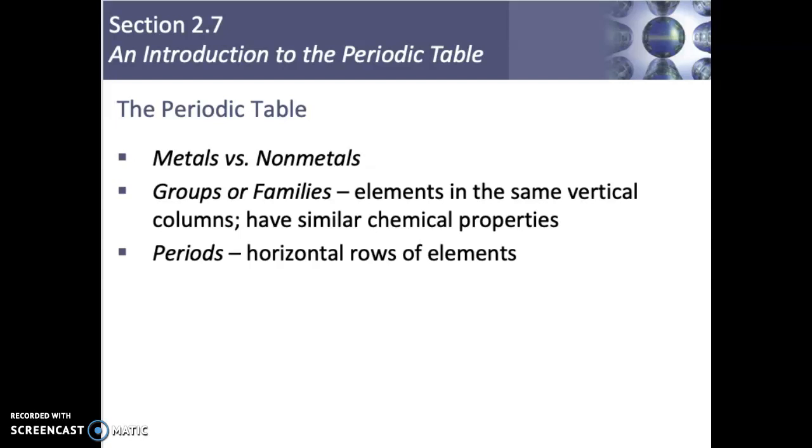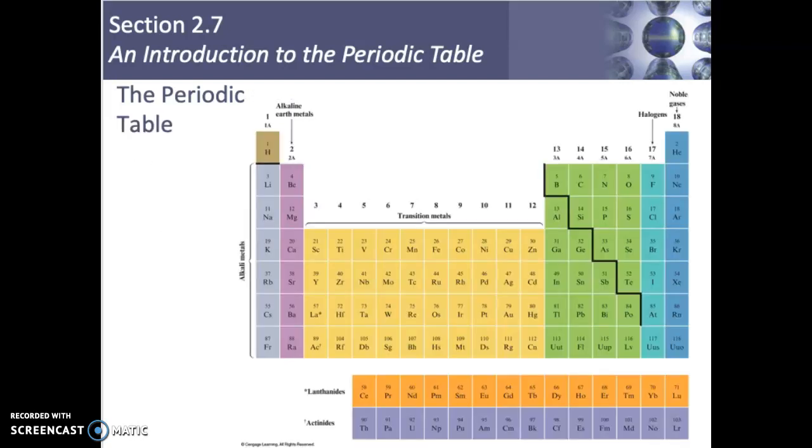At this point, it makes sense to transition to the periodic table, and we'll circle back to bonding once we look at the periodic table a little bit. So a couple things. We've got these things called groups or families. That's the vertical columns. And we've also got periods that are the horizontal rows. Things that are in the same column or in the same family or group are going to behave similarly.